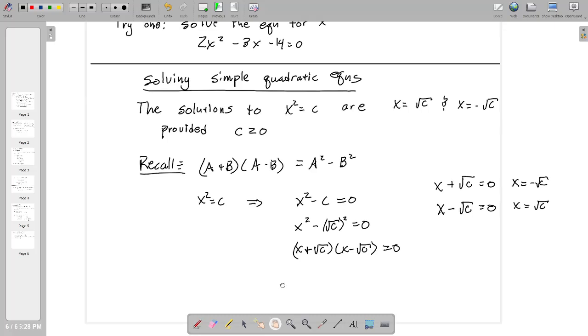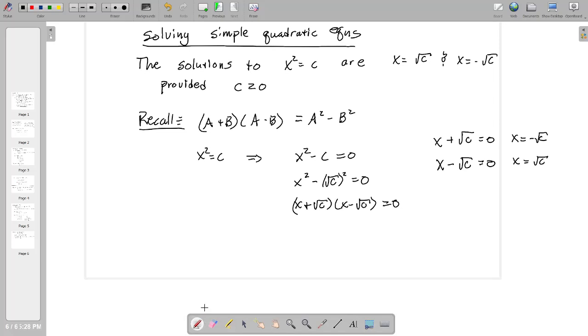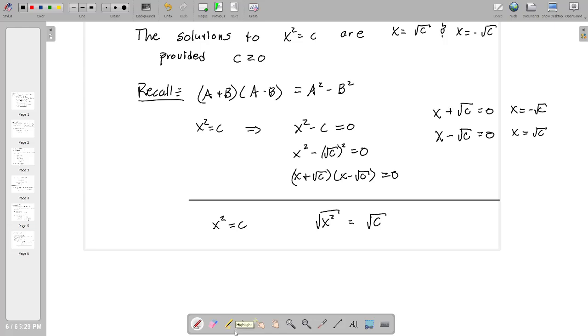Now, the other way to go about this is actually just taking the square root of both sides. Many of you, when taking the square root of both sides, have probably learned the rule that you need to add the plus or minus. But this becomes confusing when taking square roots later on. So suppose that we have this. Let's go ahead and take the square root of both sides. So we end up with the square root of x squared equals the square root of c. Now you have to remember that the square root of x squared is not x, it's the absolute value of x. So we end up with the absolute value of x is equal to the square root of c.